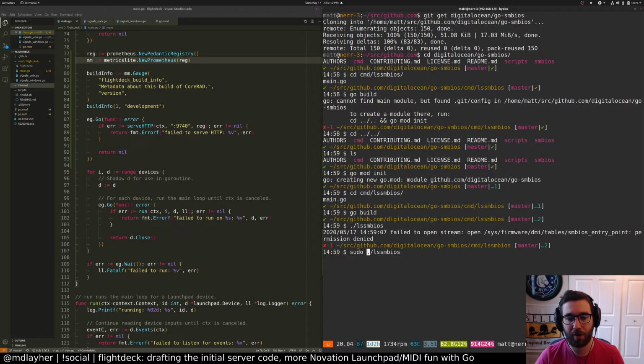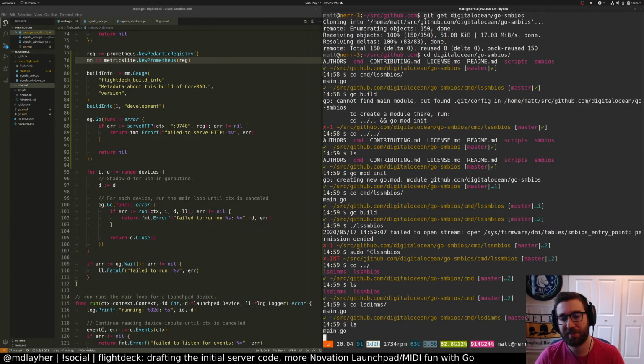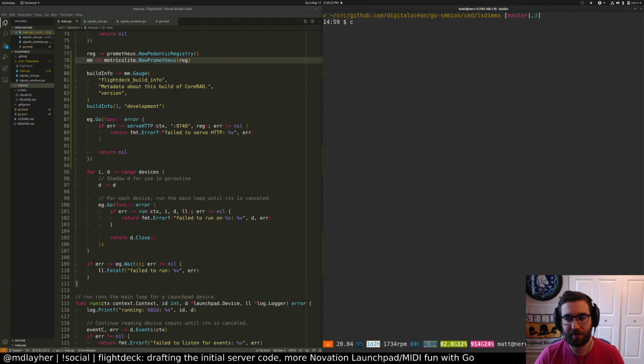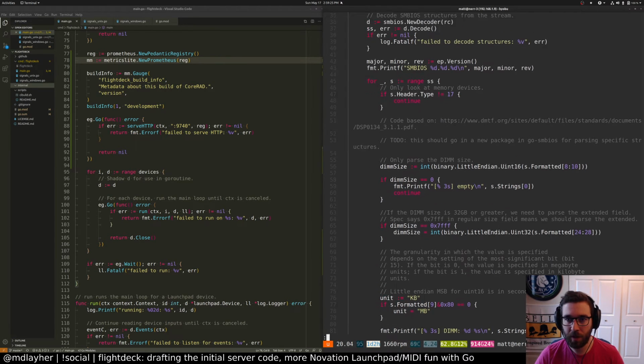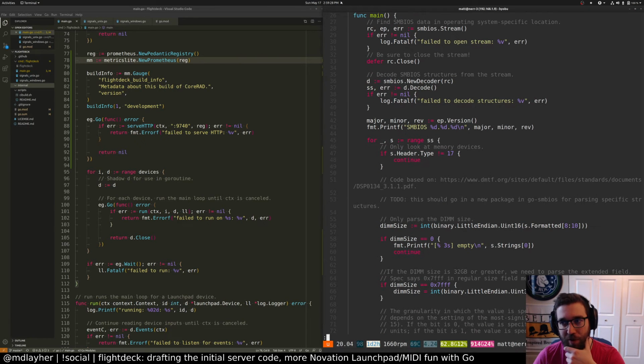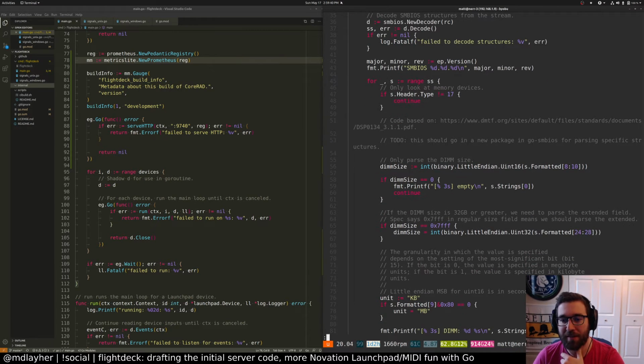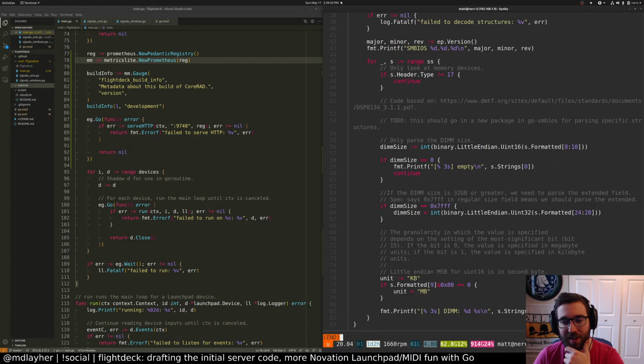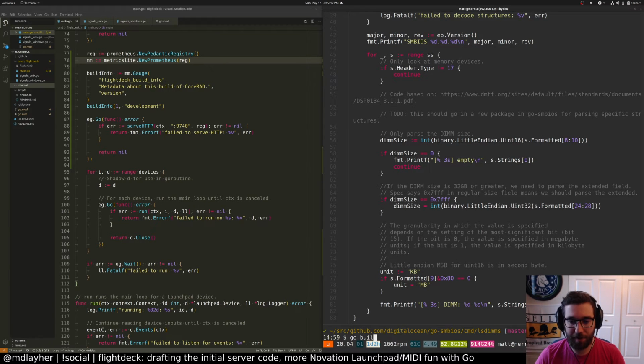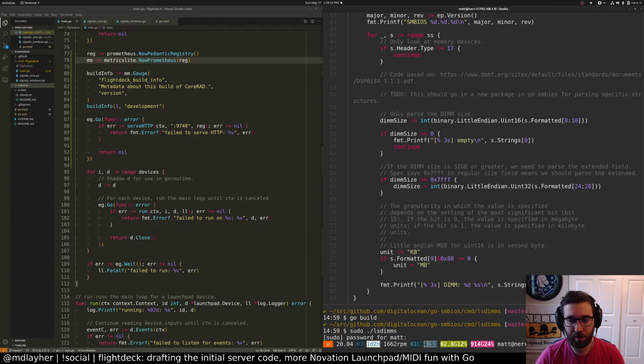Right, so if I run sudo... Is this going to show anything I don't want you all to see? It might. So we're going to run the lighter one instead, so lsdims. So what this program will do in main.go is, basically, we open the SMBIOS stream, which is either located in procfs on Linux or possibly at a certain reserved location in memory. So that is a tricky thing. We begin decoding the stream, we print out the version, and we are looking for memory devices. So within each of these devices, we can see what the memory DIMs are for my computer and possibly more stats about them. So if I go build this and sudo lsdims, do the password thing.